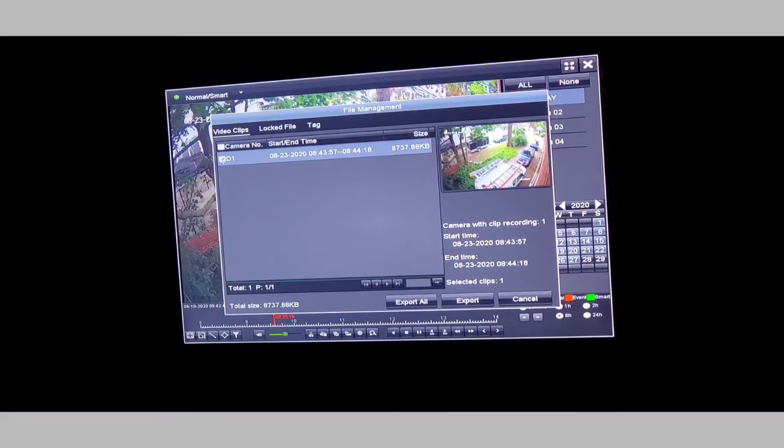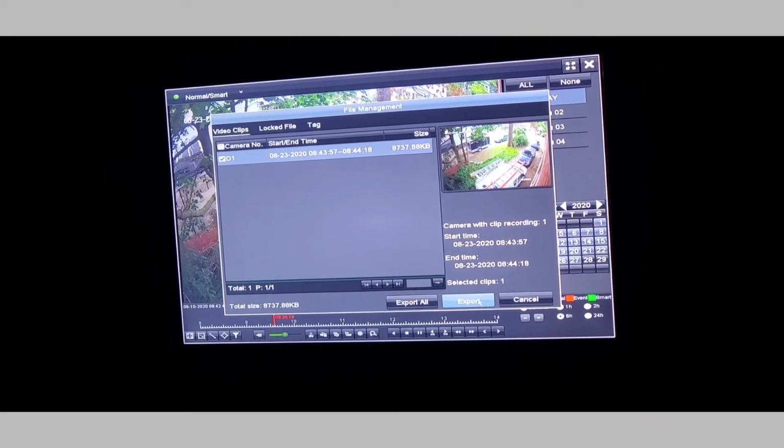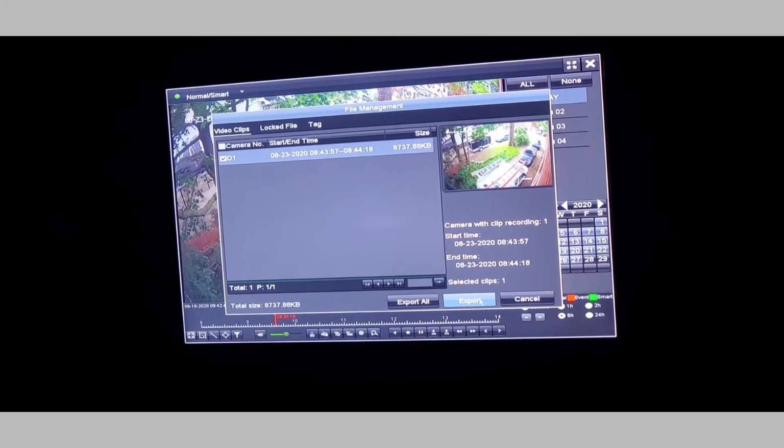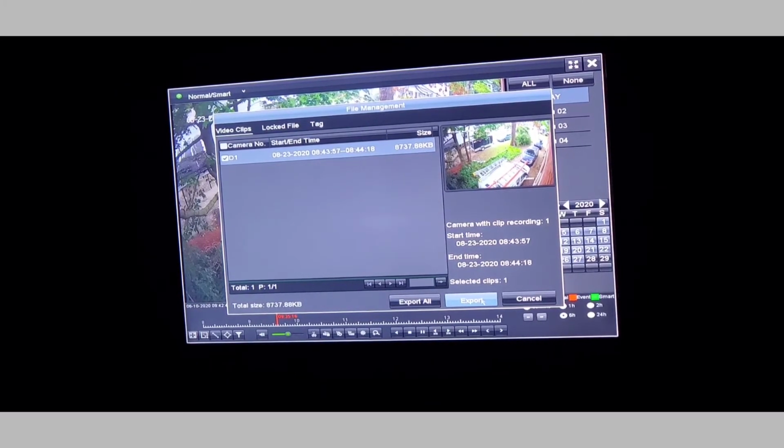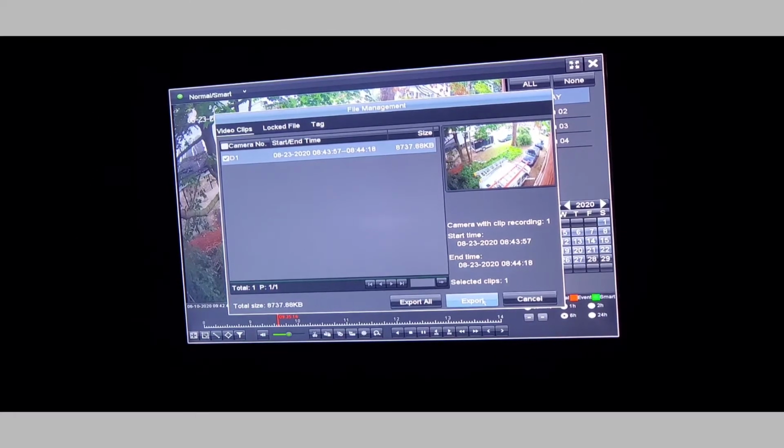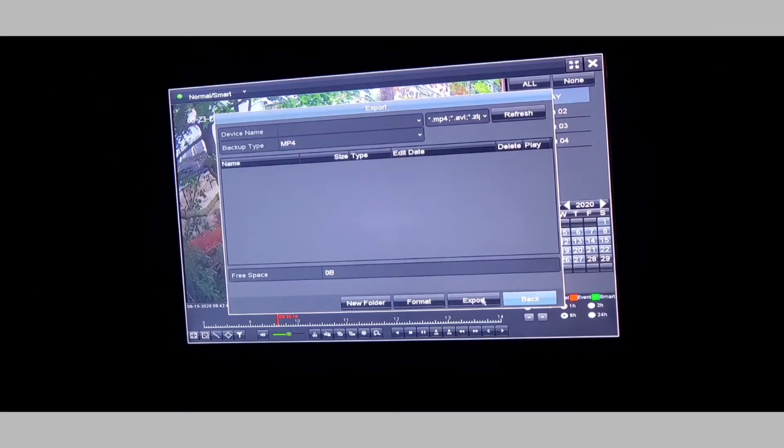So once you have this clicked, then you're going to come down here and hit export. Now I should also mention at this point, you're going to want to put a flash drive into the USB port on that front right corner of your NVR. So you'll put that in there. You're going to end up hitting export.